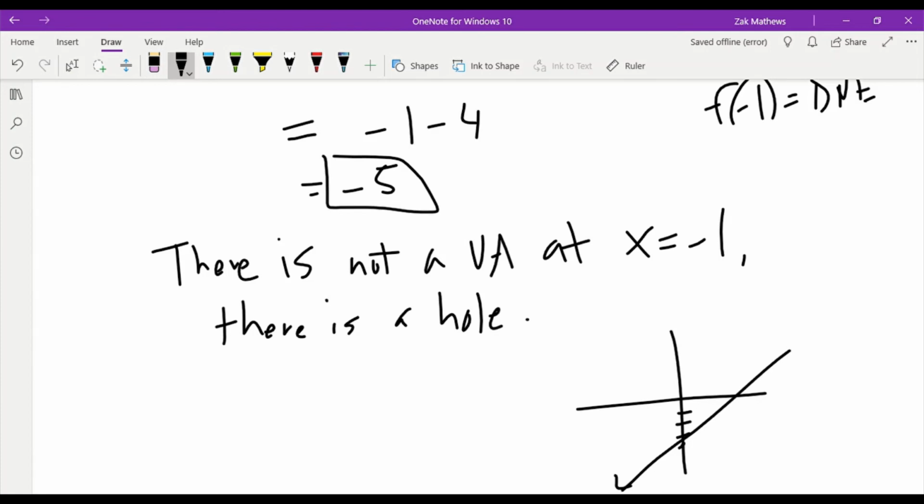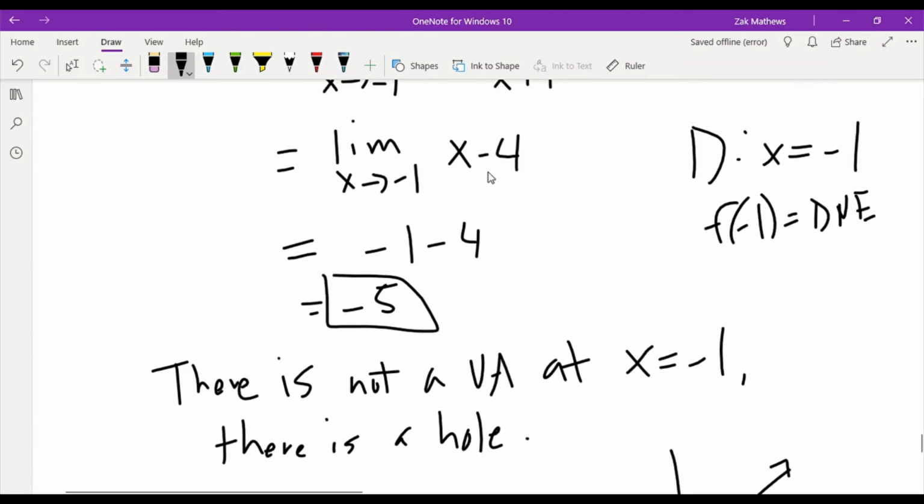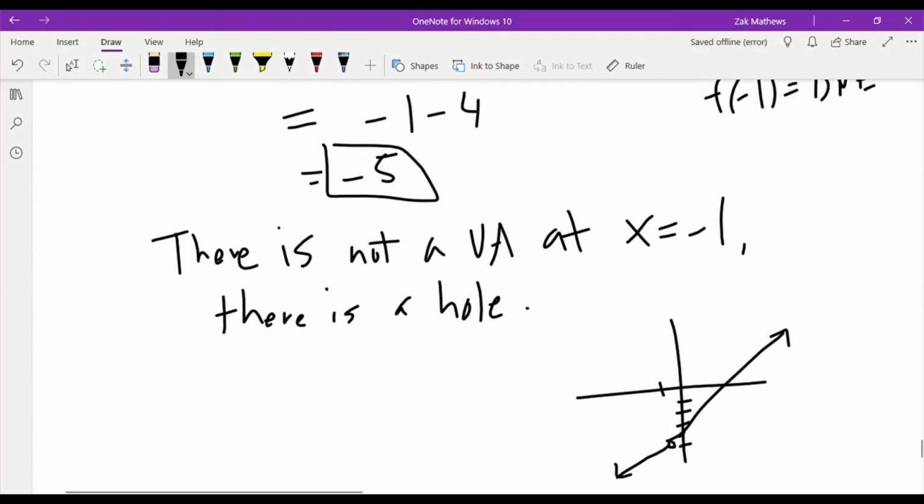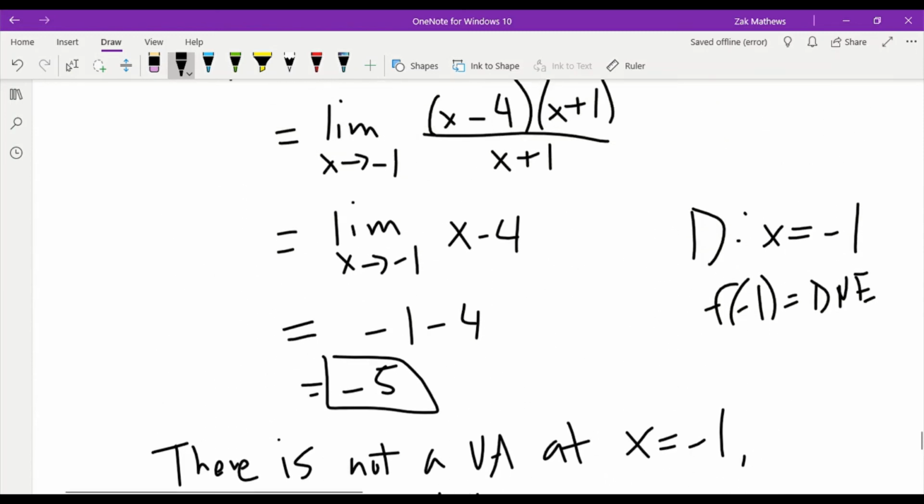But that would be a ballpark of what it looks like, but it's not just a line. It's not just what this thing simplified to because we knew that it didn't exist at the -1. So at -1, we can now come in and be a little bit more precise. I know that that -1 is going to have a hole there. Make that a little clearer. -1 has a hole, and its y value is -5. I know exactly what the y value would have been had we actually not had that hole there. So let me try and actually go through the hole. There we go. And so that would be the graph of our function. It should be a straight line just with that hole at -5.